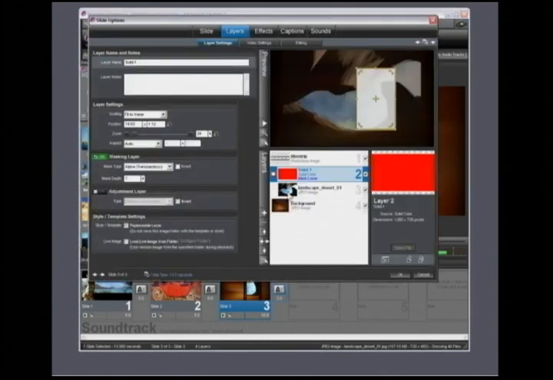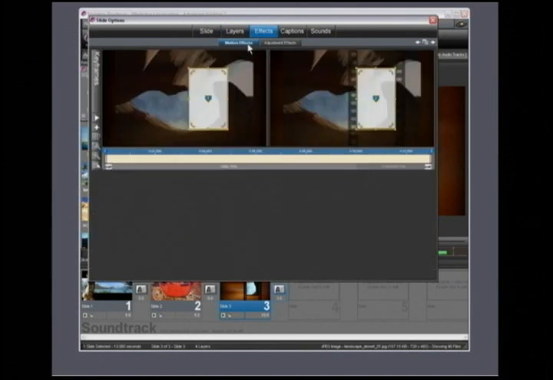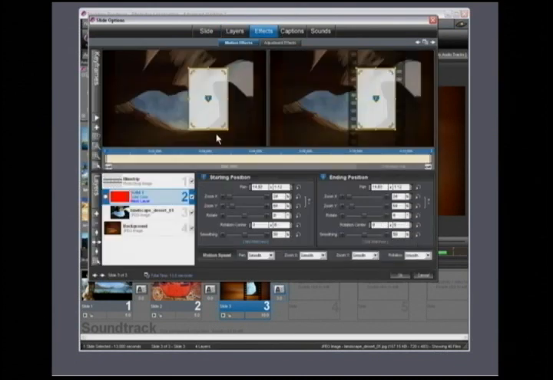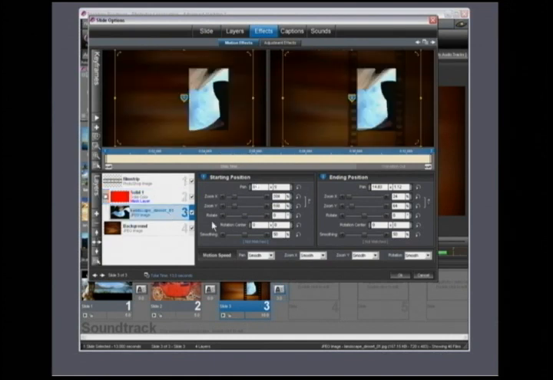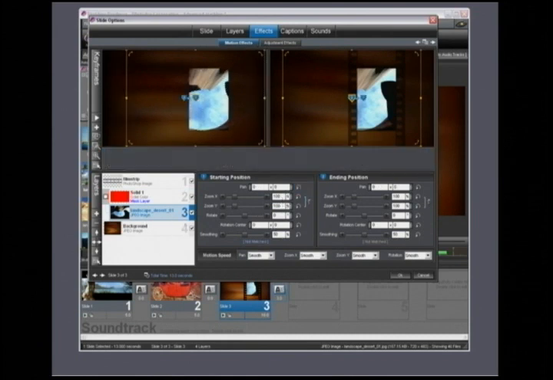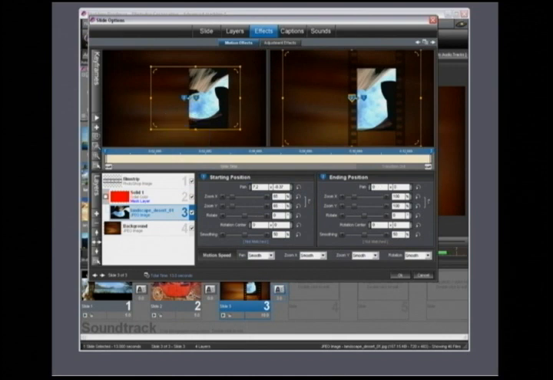So let's do some arranging here. Let's go over to our effects category. And in the starting position, make sure your landscape desert image is selected, layer number 3. Let's make our image smaller and make it to where we see an interesting part of the image in the preview window.